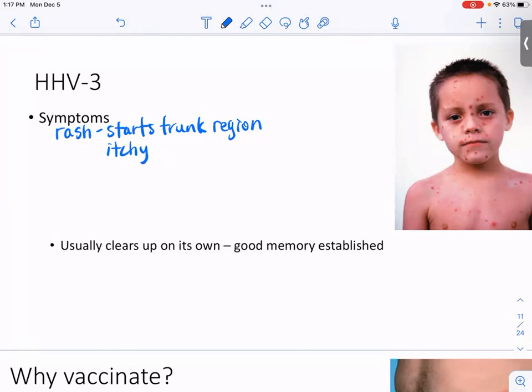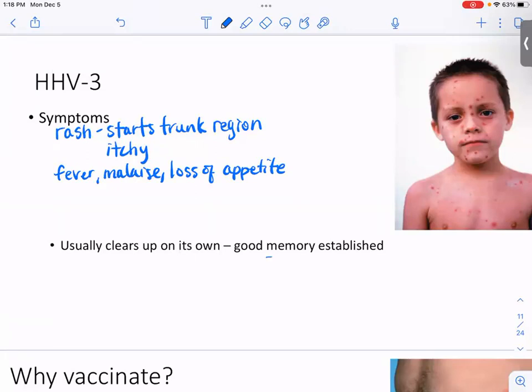That rash spreads. They're small fluid-filled vesicles, and they're very itchy until they scab over. Of course, when the scabs form, then they get even itchier. When adults get chickenpox, they might have a little bit more of a prodromal period. So they might have a couple days where they're feeling a little bit lousy until the rash breaks out. So rash, fever, malaise, loss of appetite. Typically not too serious. I can remember having sores inside my mouth and in the back of my throat. I remember being absolutely miserable.